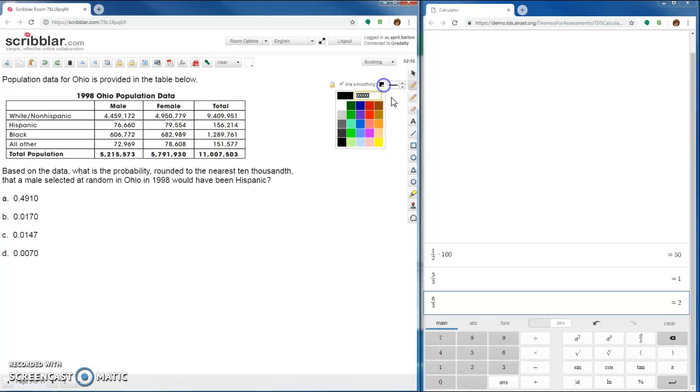So some of our keywords, when we're looking at these problems, it helps to look for the keywords. And the keywords here are male and Hispanic, and we're taking the probability. So we only care about the Hispanic columns and the male columns. Some of this table has useless information for this problem. It always depends on what they ask. So what we want is for the person to be a Hispanic male. So we go to our table and find that number.